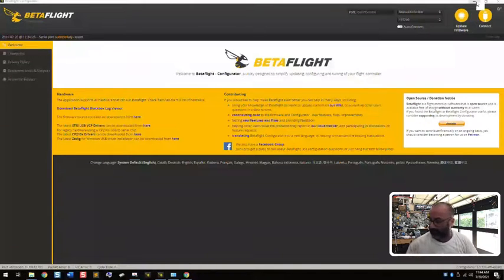So I'm gonna take that original flight controller that we were using, which is this one right here. This is the DAL RC. This used the STM32 drivers, okay? On some flight controllers, you'll have a button like this one right here, okay? If you press that button, it will put your flight controller into a bootloader mode, which is basically a back-end way of getting into the flight controller and reloading the software to overcome any issues. For example, if you load the wrong firmware, it's called bricking, and you brick your flight controller, meaning it's not responding anymore, then you need to go into bootloader mode, DFU mode basically, press that button and then plug in your USB. And I'm gonna show you exactly what I'm talking about.